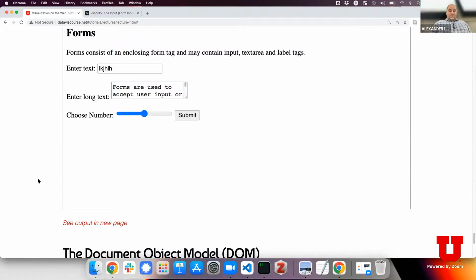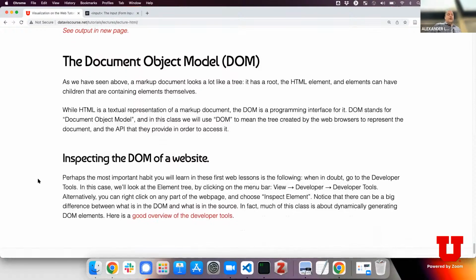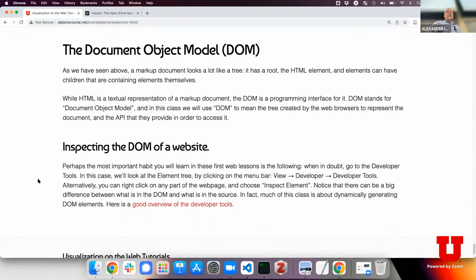Okay, great. So one thing that we've implicitly done so far is, we've created HTML and then the browser does something and it creates this page. And so it's important to understand first, what is a DOM? This is also, by the way, a favorite exam question: explain the difference between the DOM and the HTML.